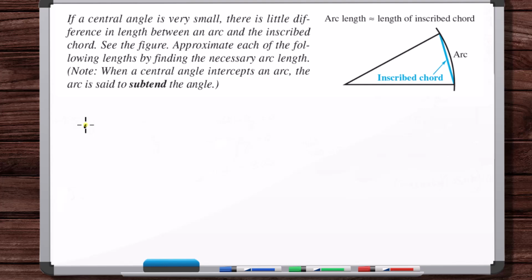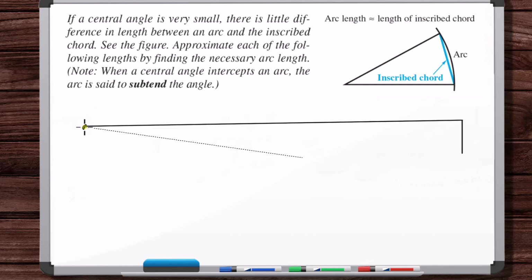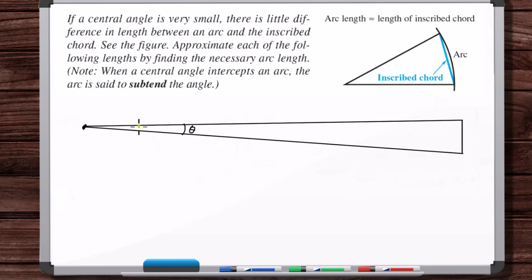Maybe you're a far distance away from something, you know how far you are from it, and you can use one of those survey angle measurement devices to get the angle between the two ends. This is theta. You know how far you are from it, and so the arc length is close to the actual straight length of the object, right? So they're approximately equal. The arc length is approximately equal to the length of the object.